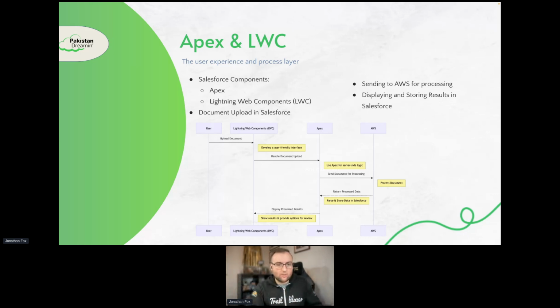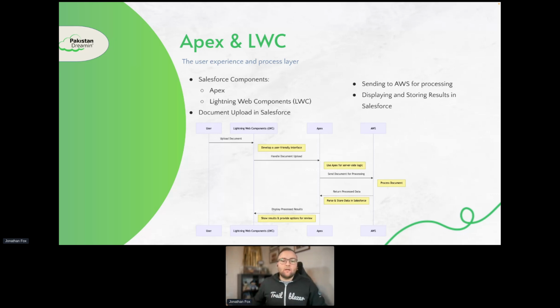The next step would absolutely be using HTTP requests to interact with the AWS to send that document to the service. Now, you might use an intermediary like MuleSoft, or you might even just use an intermediary like an AWS API gateway, because this might be a customer-facing service. This might not just be for your internal usage. You're going to handle your errors gracefully, and you're going to provide feedback to the user back in that LWC to say what the status of the processing is.